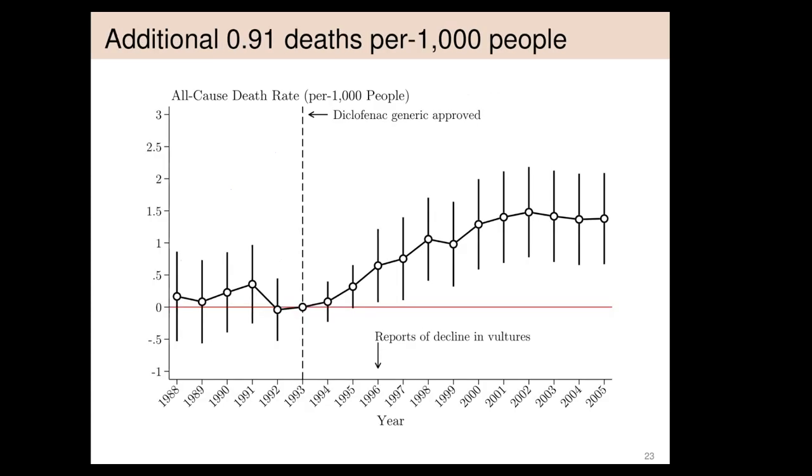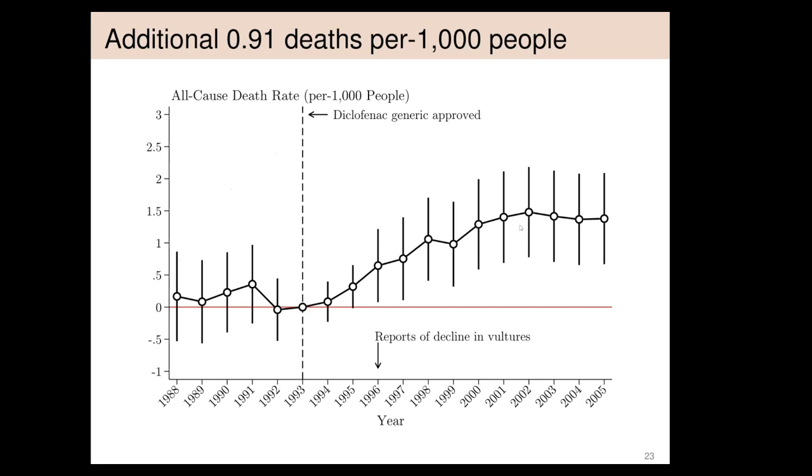Okay. So our main headline result in the paper is that when we look at how these human all-cause death rates evolve over time, we don't see much of a systematic difference. They don't seem to be differentially trending over time in the years before the generic approval and collapse. After we know that vultures started to die, we see the high suitability districts diverge from the low suitability districts. And interestingly, by the year 2000, which I remind you is when these species were classified as critically endangered, meaning they've hit rock bottom, the bottom of the barrel, there's nowhere for them to go any lower in terms of population size, we see the effect stabilize and saturate over time.